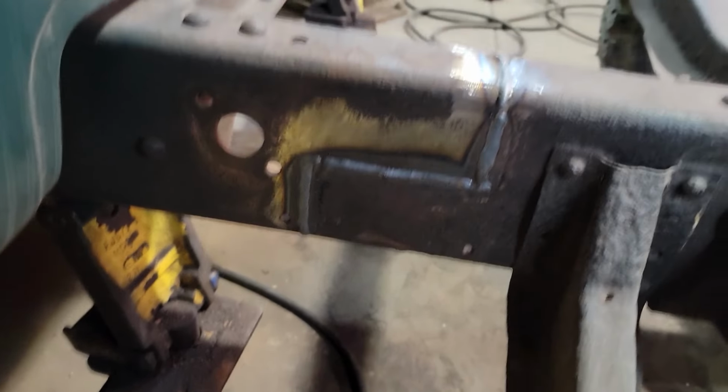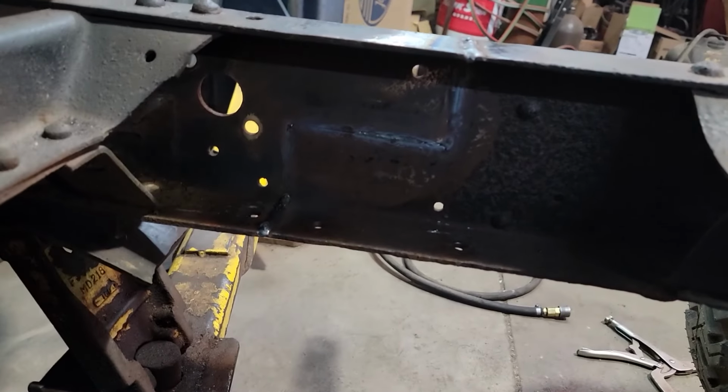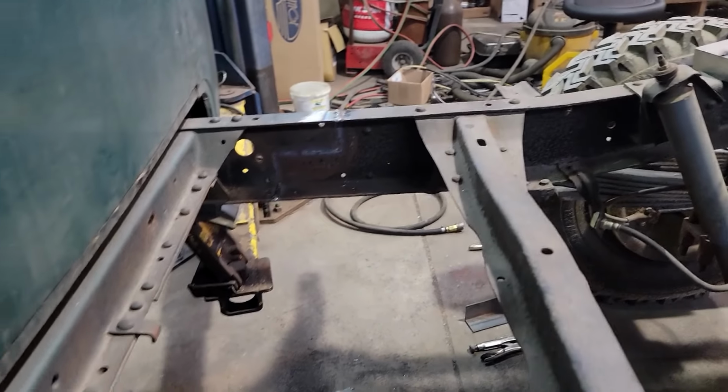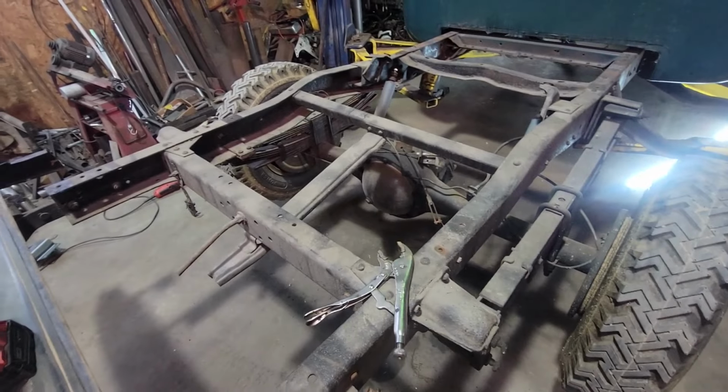75-year-old frame didn't weld too bad. And we beveled it enough, we got full penetration through the backside. I'll run another bead on the backside of these yet. Let's get some of these old dinosaur parts off here, huh?